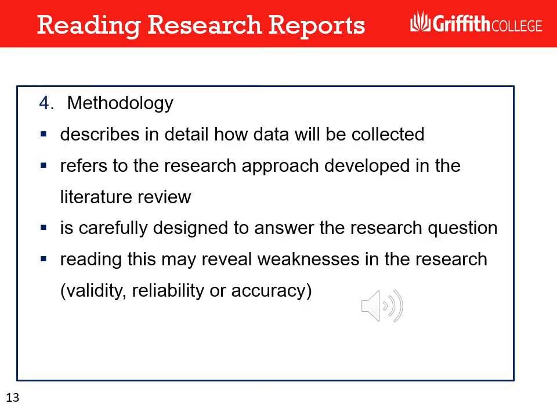The methodology section of a report, often summarized to a very short section once published in a research article in a journal, is generally very long in the original report. It says exactly how data will be collected. It talks about the research approach developed through the literature review. So it's not just a random choice of data collection. It has to be justified within the literature review. And if it's not, peer reviewers will tell the researcher, go back and do it again.